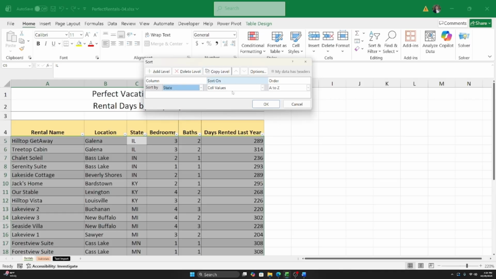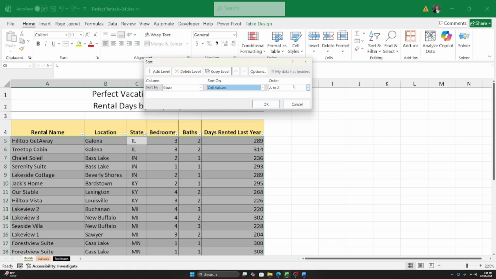You could leave the sort on values as normal. You won't need to be touching these soon, but if you want to look further into it, this tells you what exactly you're sorting by. So right now it's the actual values in the cell. These down here are if you formatted the cell itself to another color and such. So that is something else you could do. But again, for your projects, we're just going to leave it like this at cell values.